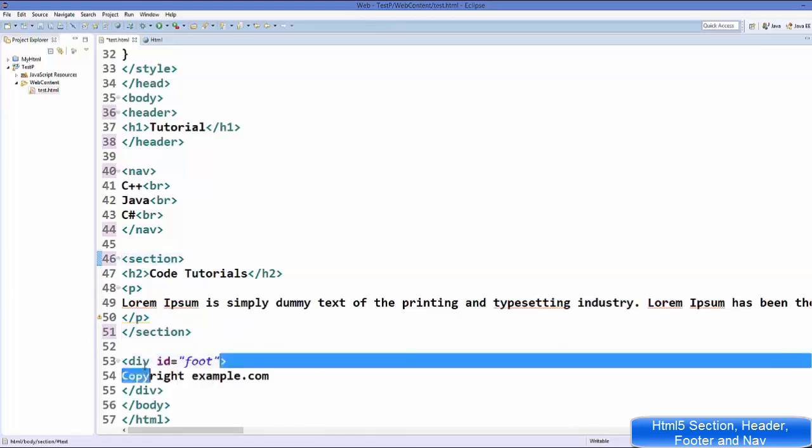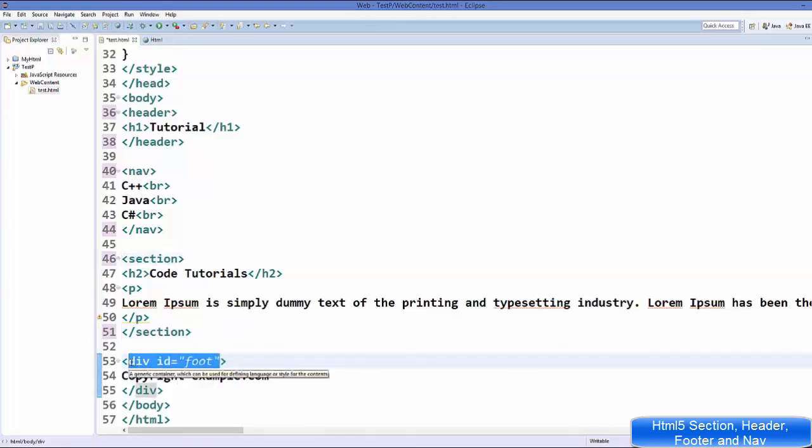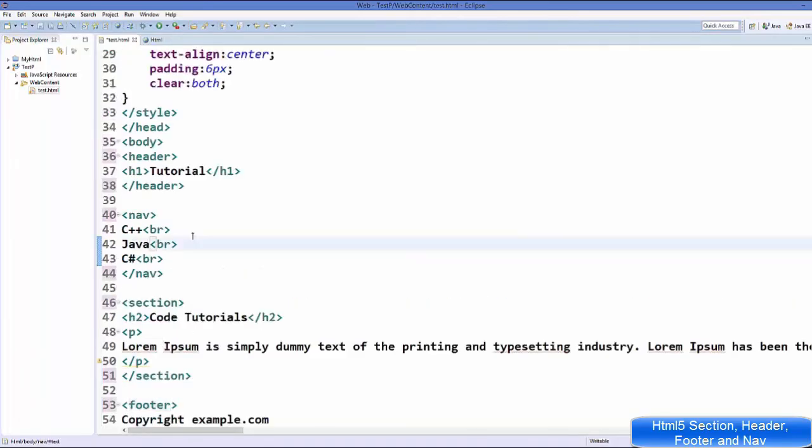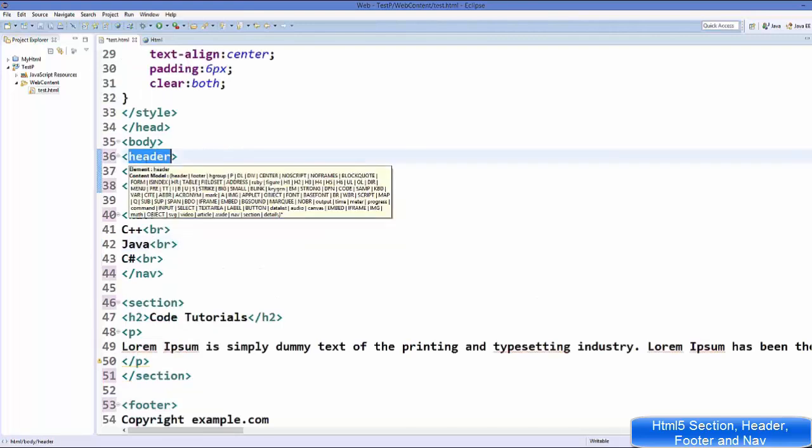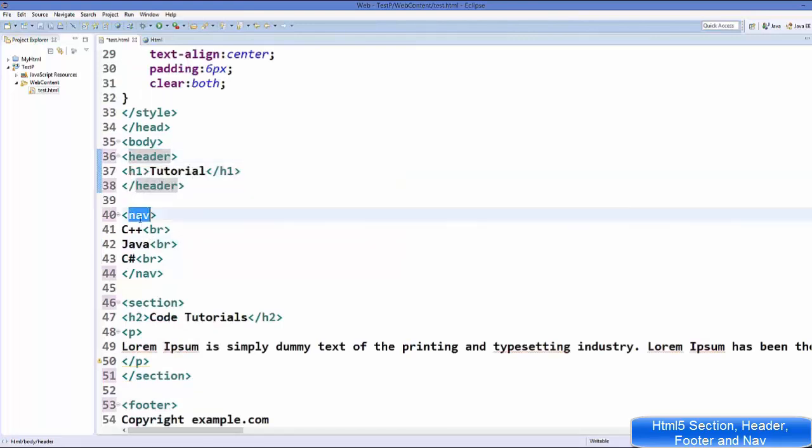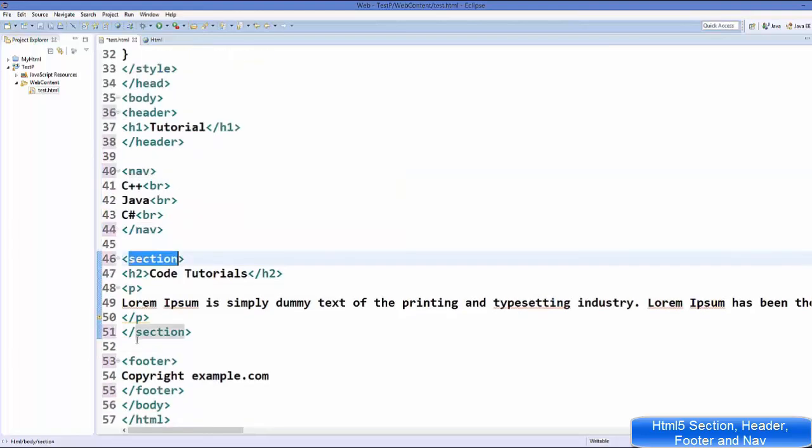So instead of using this div element, we can use an element called footer and end your footer in here. So instead of using these div elements with the IDs, you can use these new elements which were introduced in HTML5, which are called header, nav, section and footer.